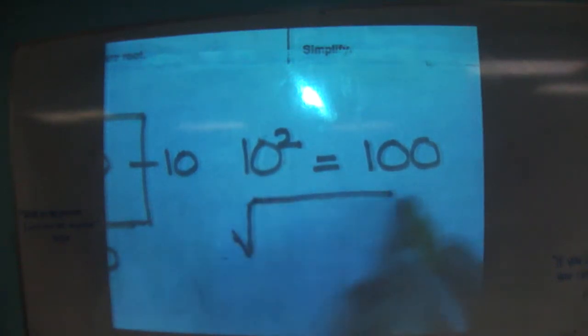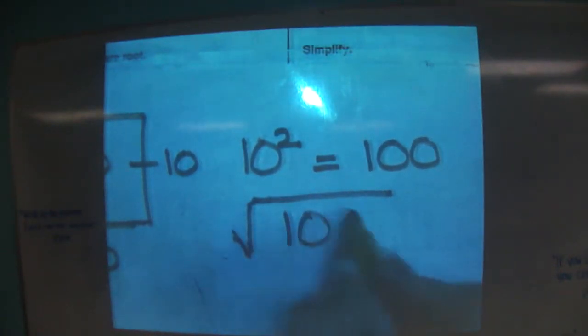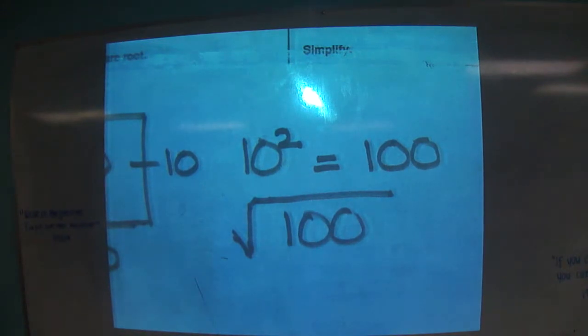The other thing we do is we find the square root, and that's like a big check mark with a line over it, of 100. It's more like a check mark with a line over it rather than just a line. That's a square root. And what that says is, what times itself is 100? Now, we know what it is. But let me show you a method that will help you always find that.